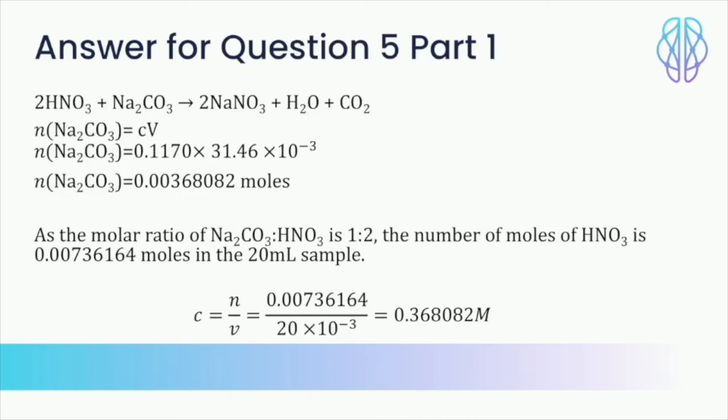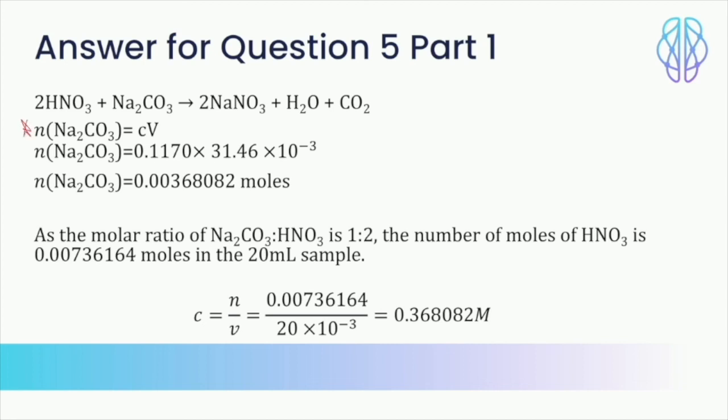So as you can see, a bit of a recurring theme with all of these more complex titration questions, we tend to start at the bottom, so with the actual titration, and then work our way up to the answer. And that's exactly what we're going to do. In the question, I am given the concentration and the volume of sodium carbonate that was required exactly to neutralize the nitric acid after the dilution. Thus, using this concentration and volume, I'm going to find the exact number of moles that were required to neutralize the nitric acid after the dilution.